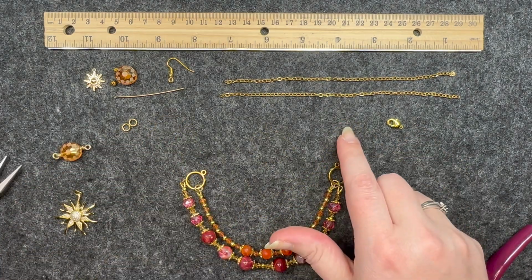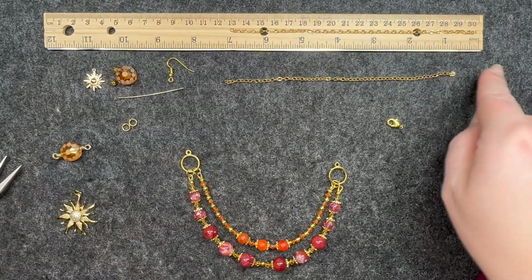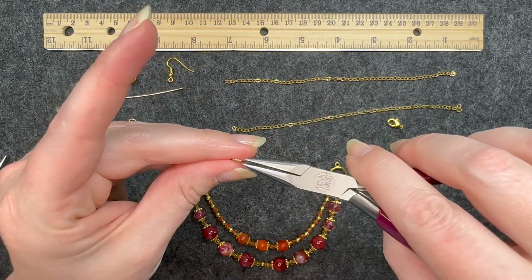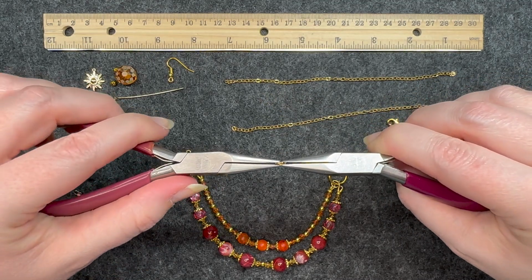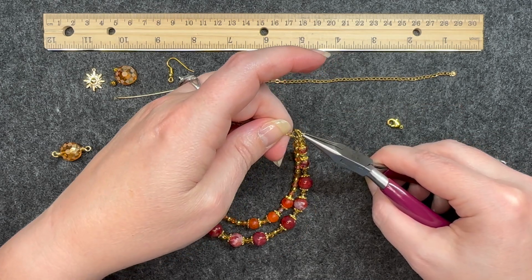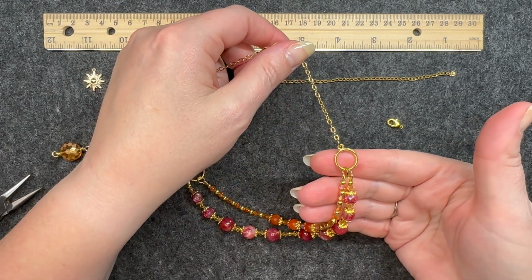So now we're going to put on the chain, and I'm using the chain that came in the box, the stainless steel chain, and I'm using right at 7 inches of chain for one side. So I'm using 14 inches total. All right, so I have a 6mm jump ring, and I'm going to connect it to the loop at the top and then to the last link in the chain, just like that, and close it, and do the same thing to the other side.